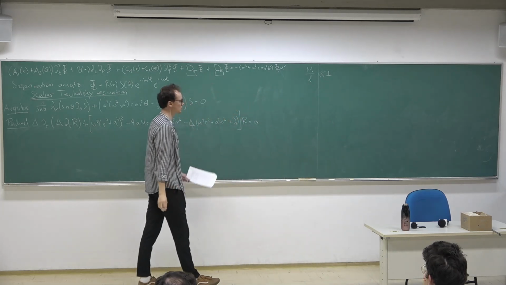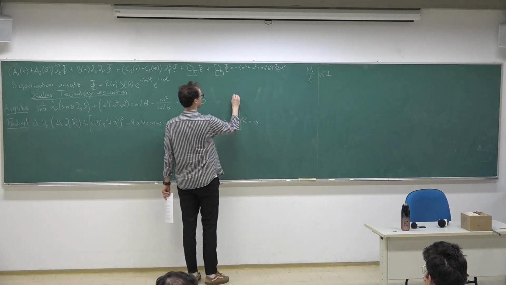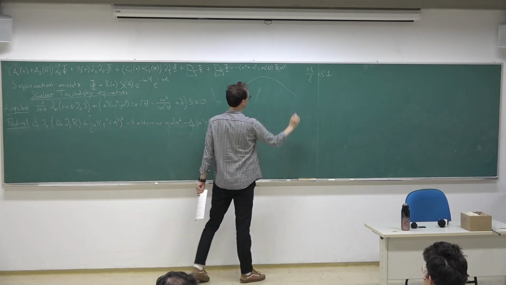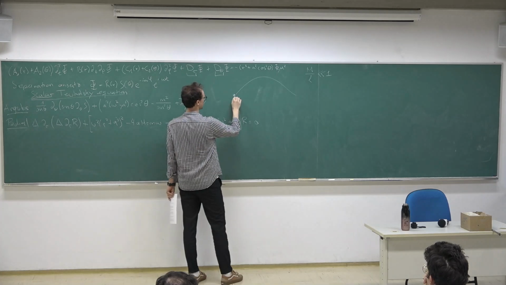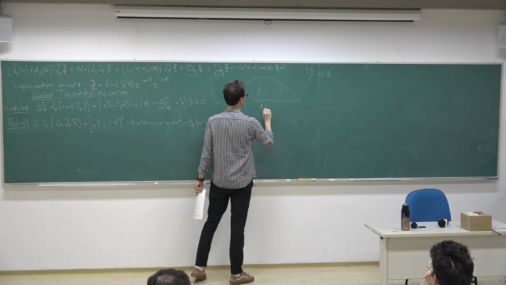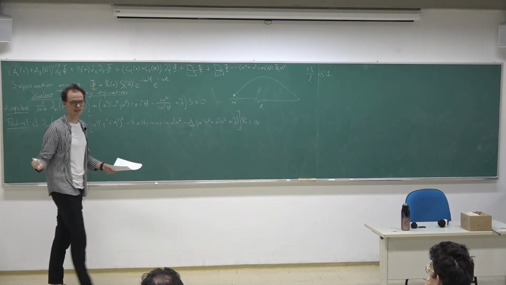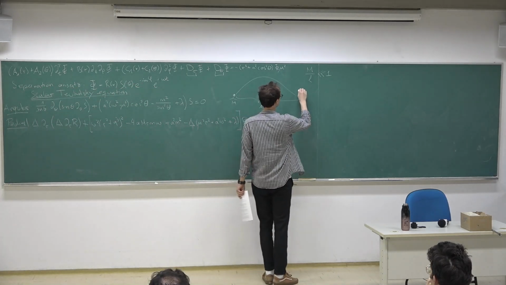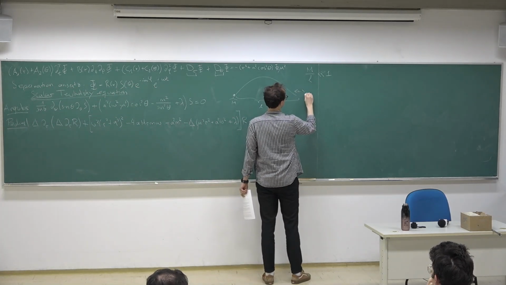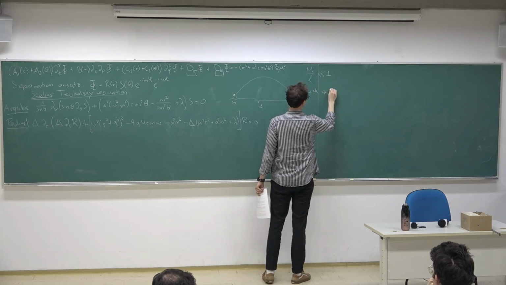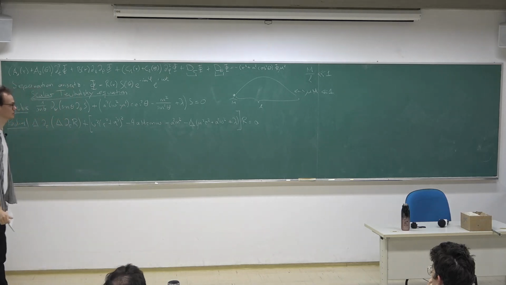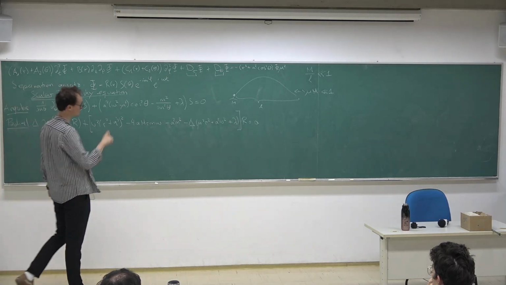Okay? So basically we're looking at a situation where we have our black hole sitting here, and the Compton wavelength compared to the size of the black hole is huge. This is the size M, and this is the size L. So we're looking at a state that is very, very large compared to the black hole. And this is equivalent to saying that mu M is much smaller than 1, basically just because the Compton wavelength is 1 over mass.